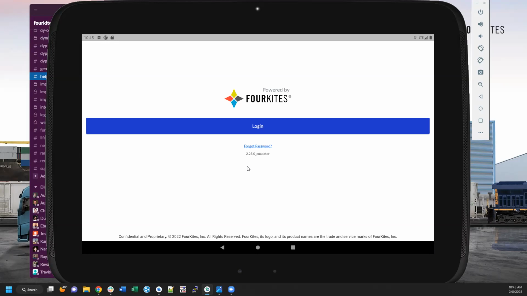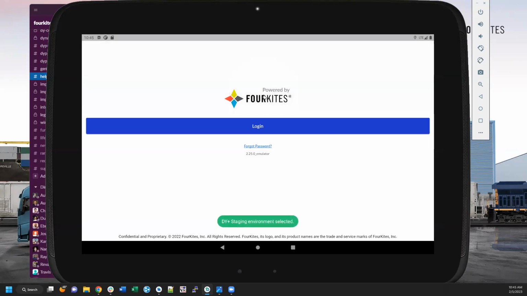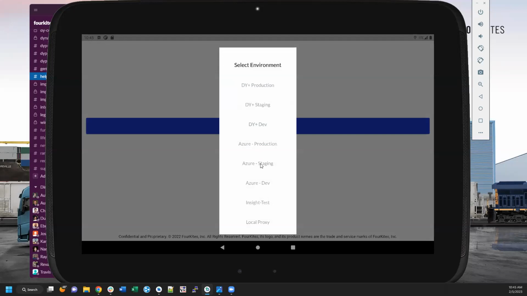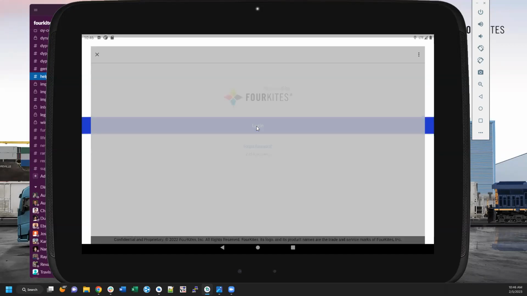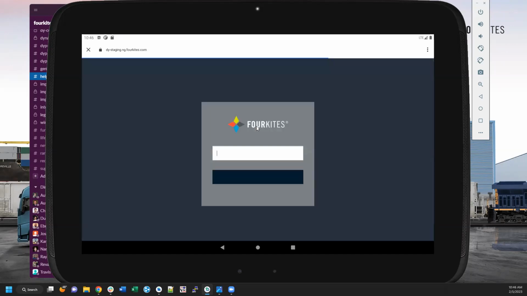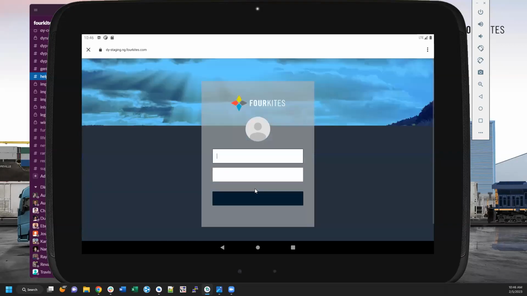Hey, Brennan. So for Target, when you go to log into this screen, it will ask you to log in and put your Target email. You put your Target email because it is running through 4Kites for Target. You will get another screen that's going to tell you to do a single sign-on, which authenticates that you work for Target. So because of Target security team, once you put in your information here, it will ask you to put your email. If you put your email and sign in, you go to a Target screen that will authenticate.